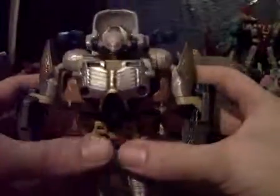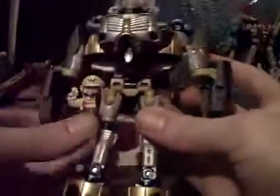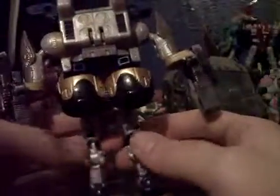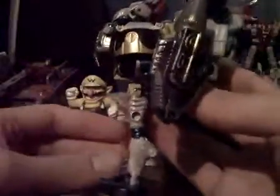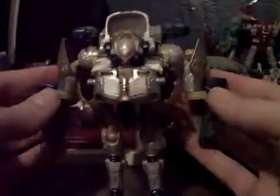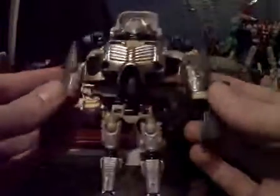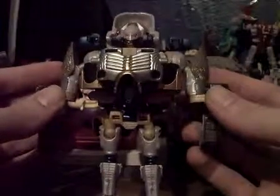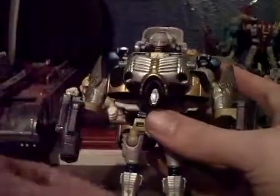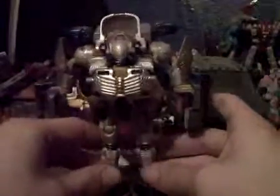I just saw Strika at Toy Fair as a must have. And I'm glad I got her, even though she is missing her missiles and these little heel struts that plug in here. But it's not bad. I'm really enjoying this figure. I'd highly recommend it to anyone who wants to give the Beast Machines line a try. If you can only own one figure from the Beast Machines line, this has to be it. She is probably one of the best figures out there. So yeah, and addictive gimmick!